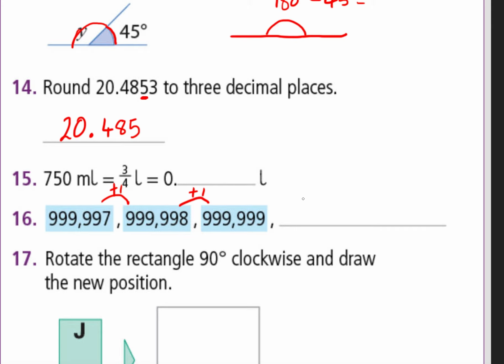Now, to make sure you get your answer here, I would recommend that you write it out. So we have 999,999, and we are adding on 1. Okay, so 9 plus 1 is 10, put down a 0, carry your 1. 9 and 1 is 10, put down a 0, carry your 1. And if you keep doing that all the way across, you'll end up with the right answer in here.